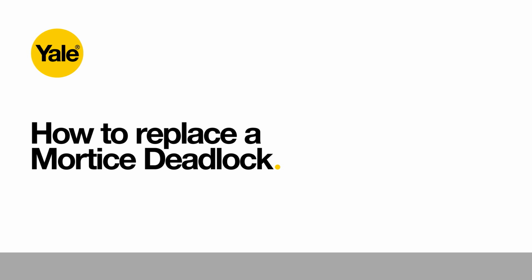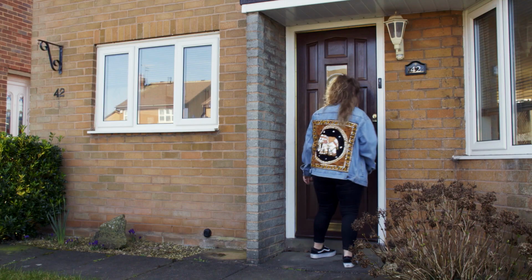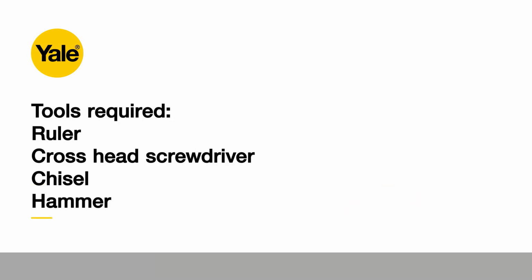When it comes to mortise locks, there are a range of different sizes, security levels and functions which you need to consider. Follow these easy steps to replace your mortise lock. For purposes of this video, we are showing a Yale British Standard 5-lever deadlock. Tools required: ruler, crosshead screwdriver, chisel and hammer.